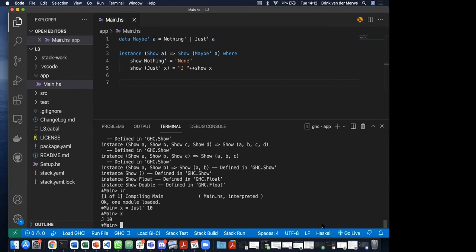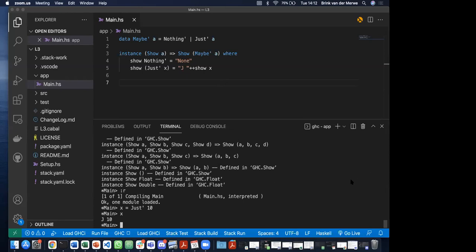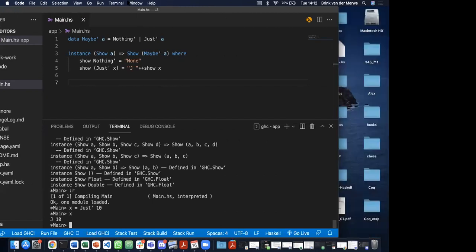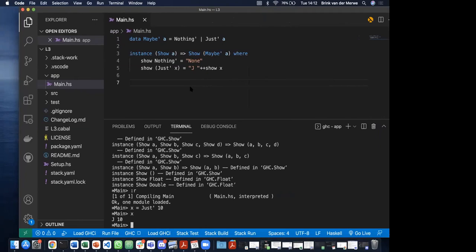Okay, any questions at this stage? Brink, did we discuss the variable names, so the lowercase and uppercase? When must things be uppercase and when must they be lowercase? No, so that's actually a good idea for me to mention that. And afterwards, Yorick will have a question. Yes, the question I had was what does the vertical line do in the first line?